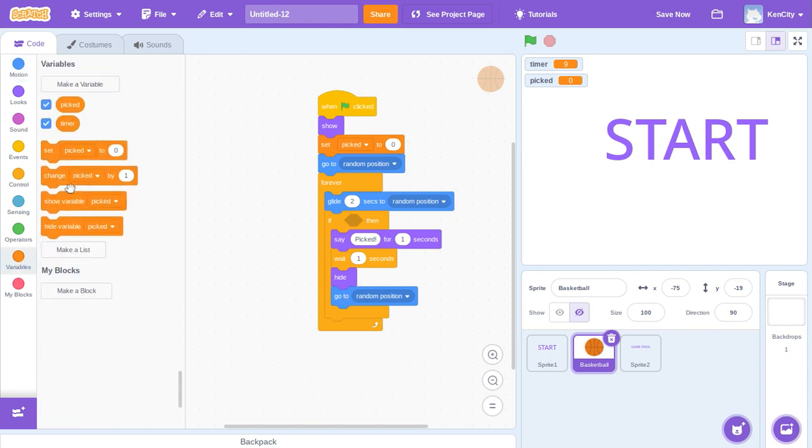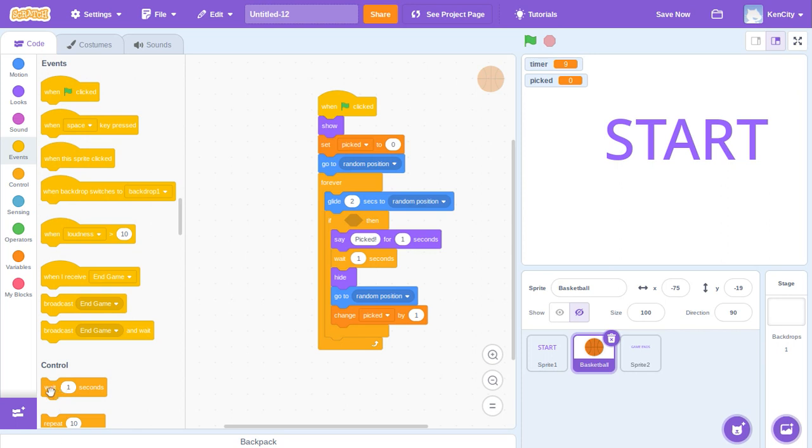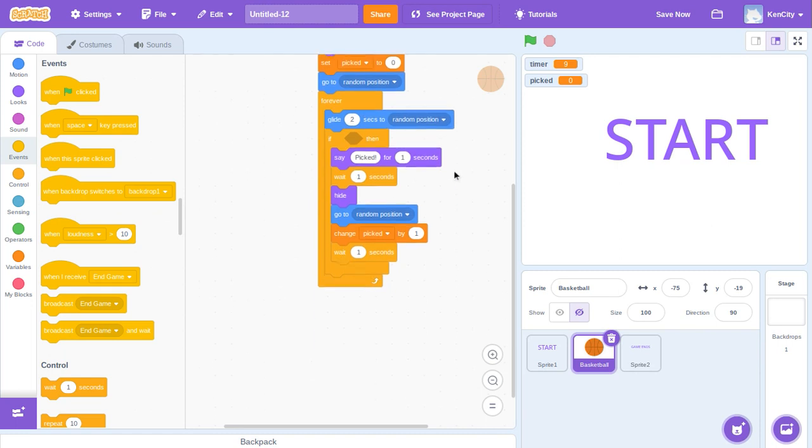How do I do that? I come here. This is where it's going to be adding one to each, adding one whenever I pick a particular object, like the ball. When I change picked by one, I would also want it to wait 1 second again. Why I'm adding that wait is so that the game will flow, because without that wait, everything will just happen all at once, making it look like an unorganized program.